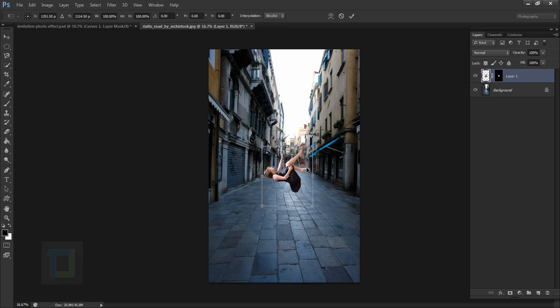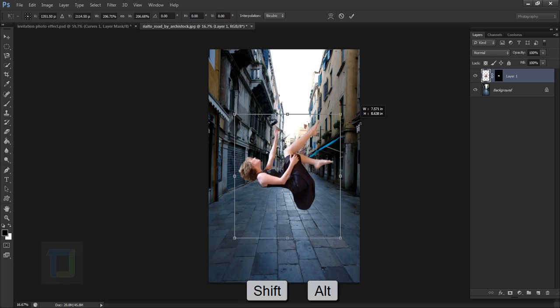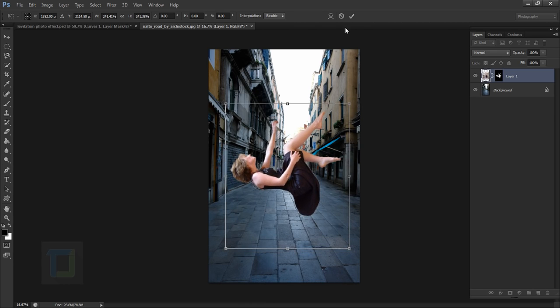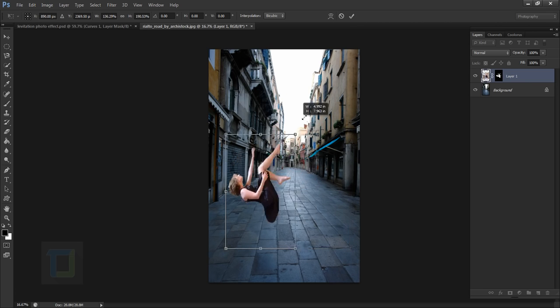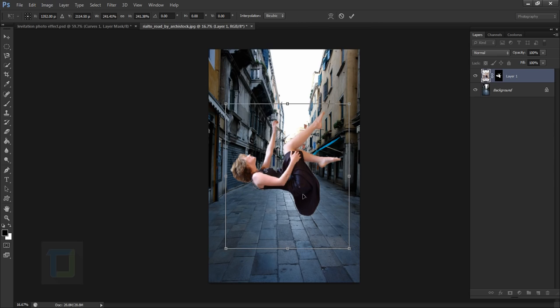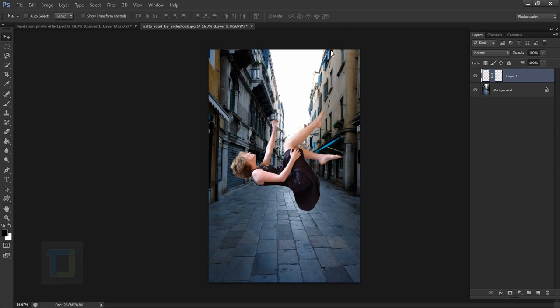But we gotta make it look a bit better than that. I'm gonna press Ctrl T, so this box will come up, and you can hold your Shift and Alt keys to make her big like this. You can only use the Shift key, your wish. Just hold the Shift key, otherwise it will get distorted, and we don't want that. Now don't use Shift or Alt for this step. I'm gonna squish her a little bit, not way too much, just a little. That is perfect. I exactly wanted that one, so as you can see, now it's better.